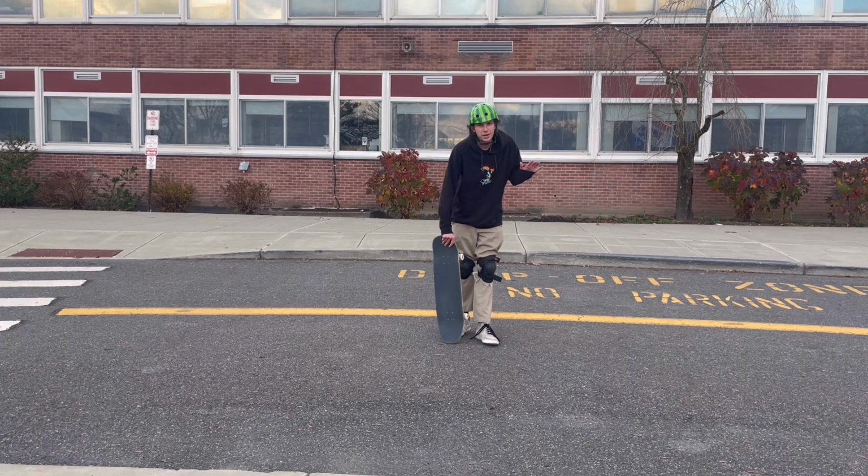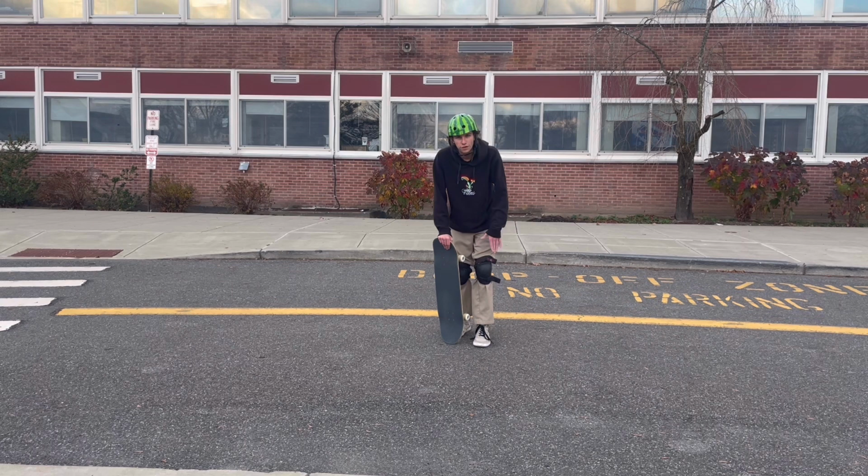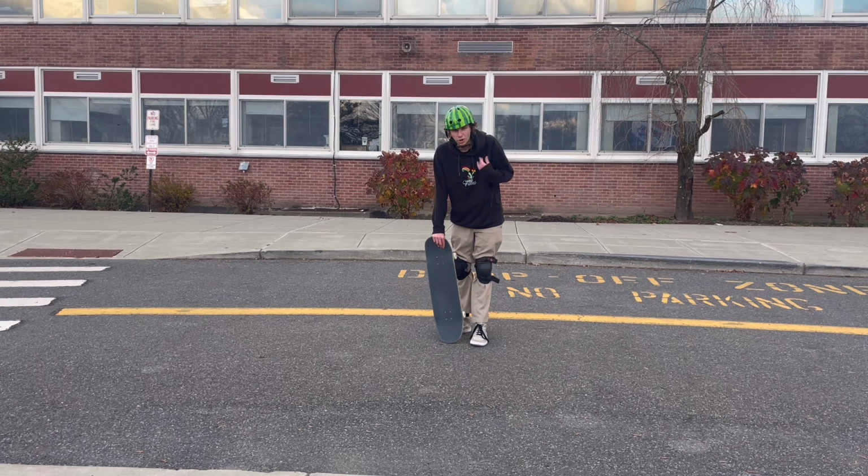I need to get better at putting my weight on my front foot. I always tend to catch this trick with my back foot and then it's harder to stay balanced and it slips out. A lot of people have told me to really try to leave your front foot lower and just catch with it as quickly as possible and then bring the back foot on. But it's more natural when I bring the back foot on first, which is not necessarily a good thing. So I gotta break that habit as soon as possible.